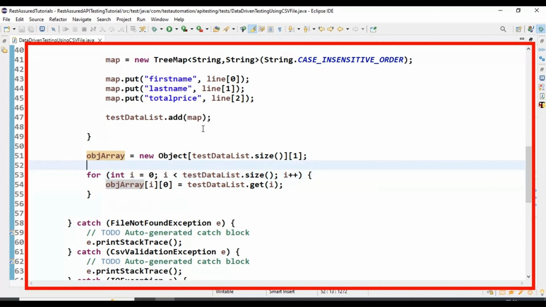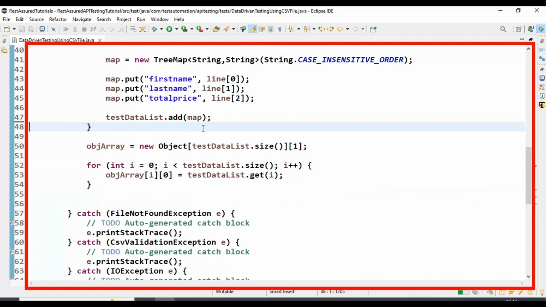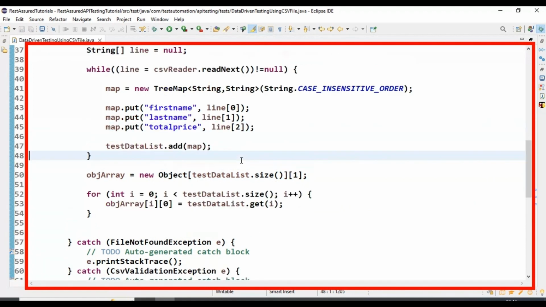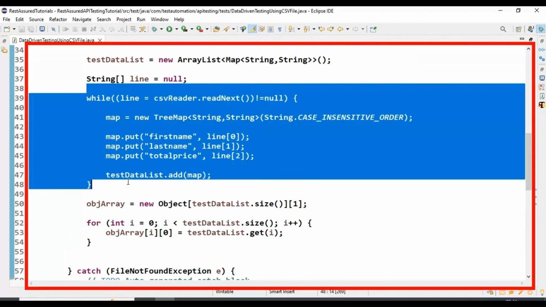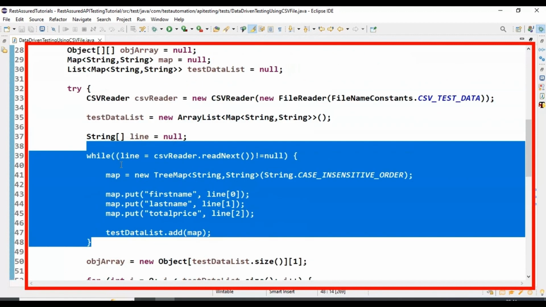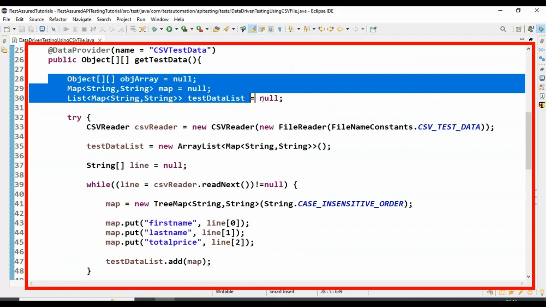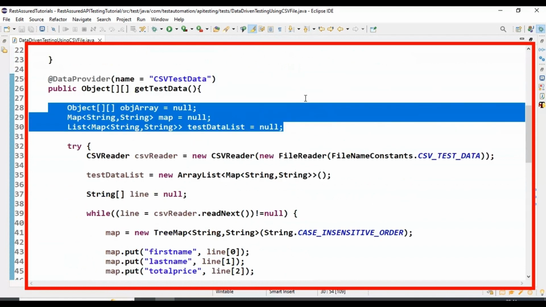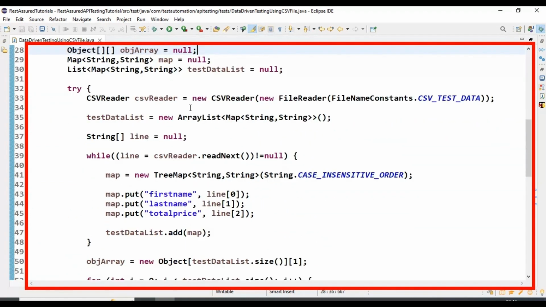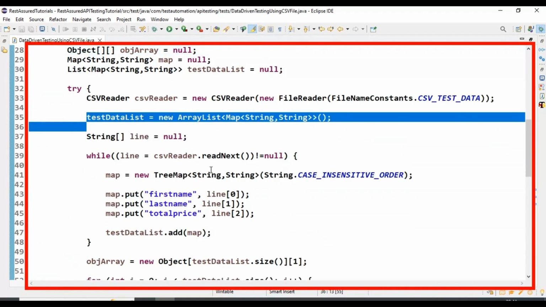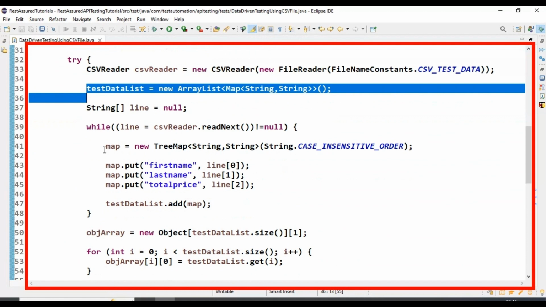That's it, very simple guys. You just need to understand the logic about this part. If you get the logic here, the rest of the stuff is very simple. We have declared 3 reference variables, after that we have created the respective objects, and after that we are operating on the maps.